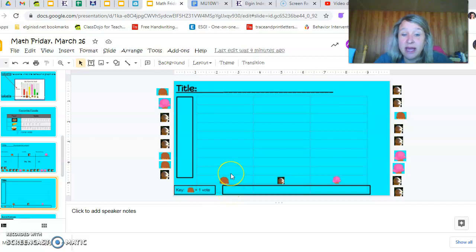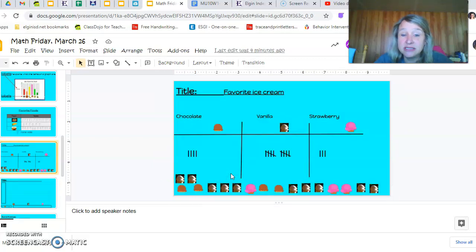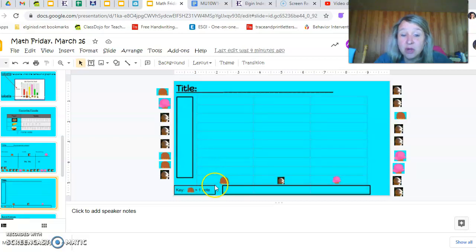So if we look back at our tally chart, how many chose chocolate? 1, 2, 3, 4. So we're going to move 4 chocolate ice creams to our picture graph.